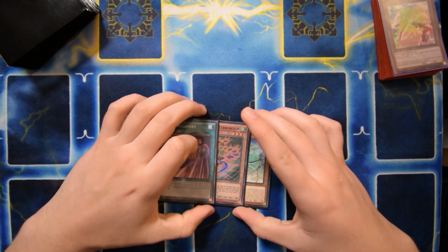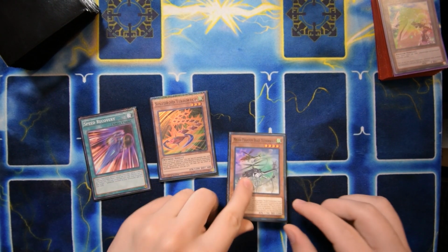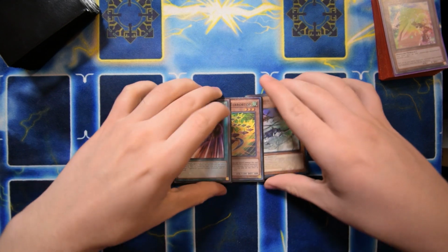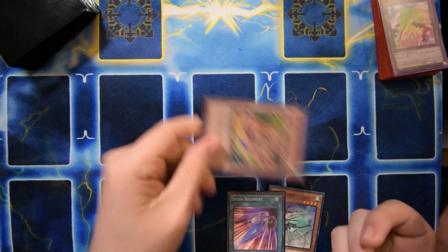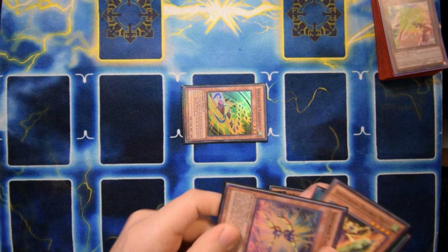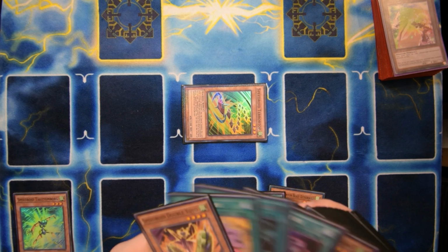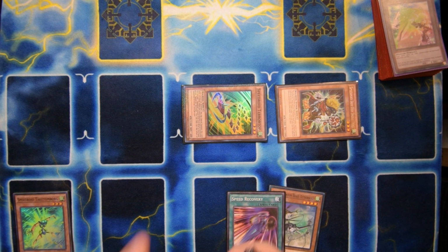Alright, so now this is a little 3-card combo I want to show you guys real fast. All you need is Speed Recovery, Speedroid Terrortop, and Mecha Phantom Beast Tether Wolf. I know this is a one-of, but I haven't had too much time to flesh out some combos with this deck, so we're going to have to start this combo off with the Terrortop. So we're going to special summon it while we control no monsters to add a copy of Take Tomahawk, and then once we add that, we'll special summon that to our field, and then tribute it to special summon a Speedroid tuner from our deck, and that will be the copy of Den Daiko Duke.